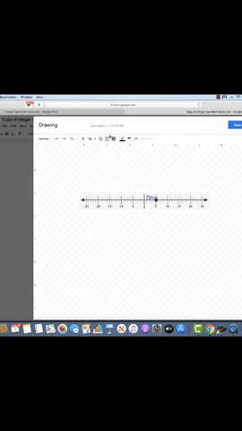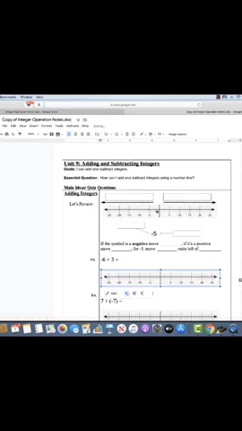You kind of have to double click when you're all done and then select the arrowhead to get out of the drawing feature there. So that should work on all of the number lines except for the very first number line, because I don't draw on that one at all. I'm just deleting that. This one right here, you don't need to draw on this at all. It's these boxes. But these ones continuing on, you should be able to draw on them.